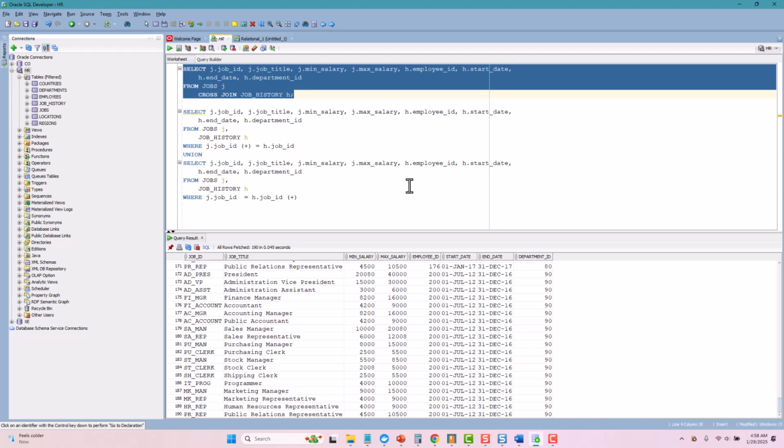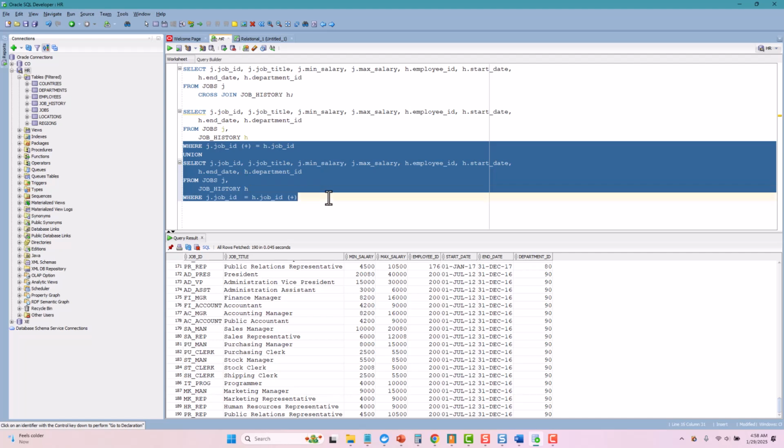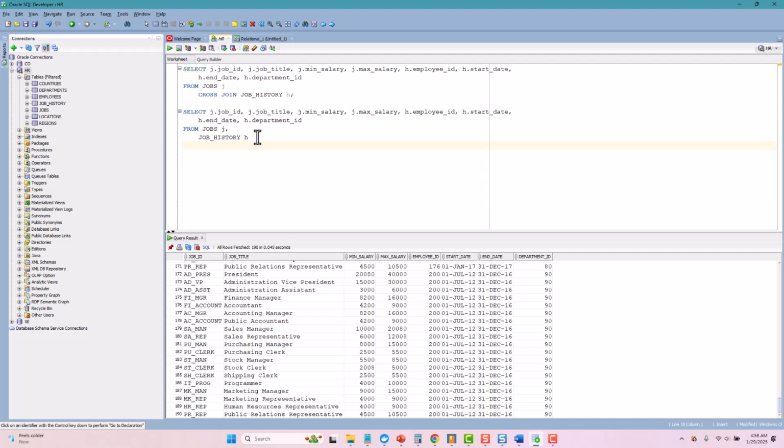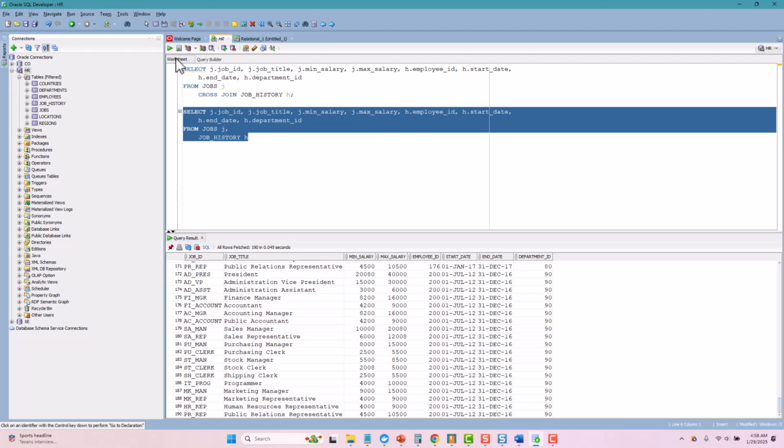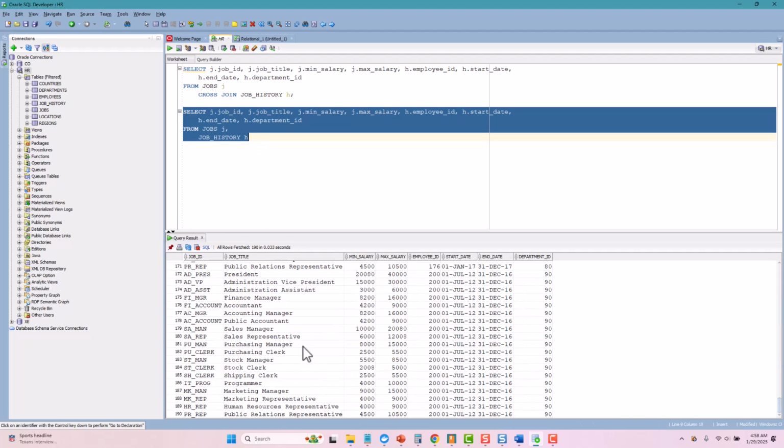It would be the same thing if I just went ahead and on my statement here, got rid of everything and executed this. This is going to give me a Cartesian product and return the same amount of rows because I'm not qualifying by anything. So this essentially is the Oracle outer join as well as the cross join.